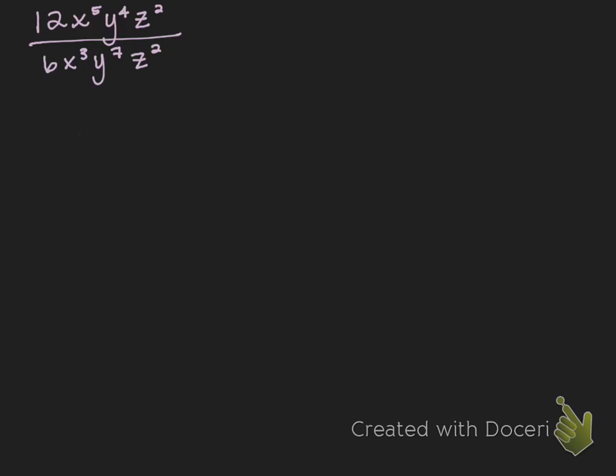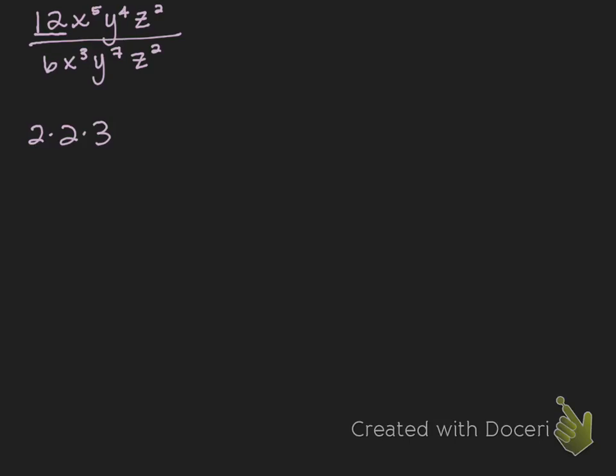So the first thing we're going to do is expand our numerator and expand our denominator to see what we can simplify. We're going to look first at the number 12, and think about how we can expand that. Thinking about 12 as a product, we could think of it as 6 times 2, 3 times 4, but really what we want to do is break it down to its prime factorization. So we can write 12 as 2 times 2 times 3, because 2 times 2 is 4, times 3 is 12.